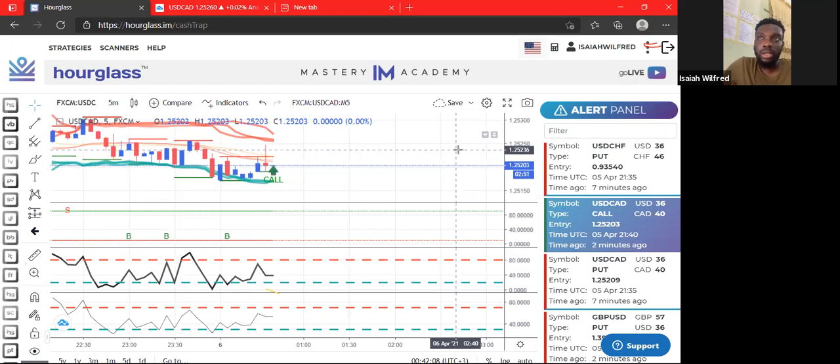So because of that, I decided I was going to take my time to learn it. I'm going to be honest with you guys, even simple scalper, I don't even know how to use simple scalper. Yes, I know the steps, but I've not really used it to trade. The worst of them all is Web Slinger. That thing looks scary, to be honest. So Cashtrap is all I've been using.